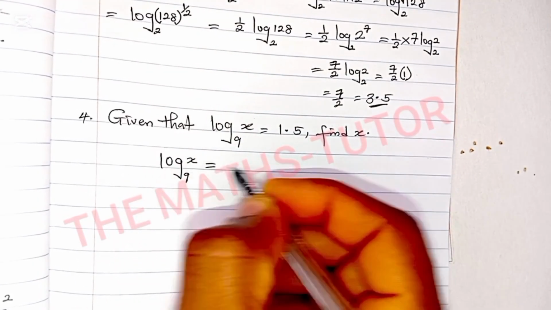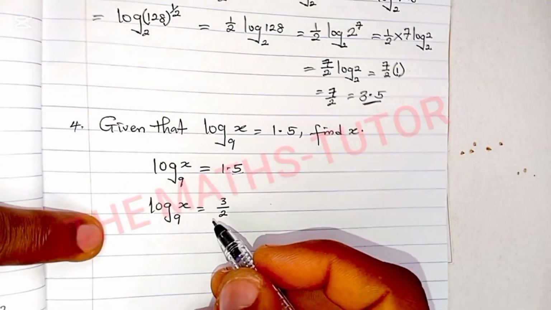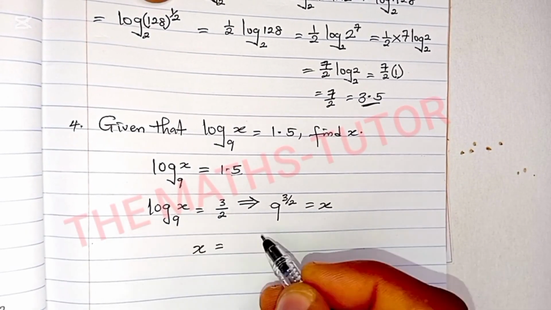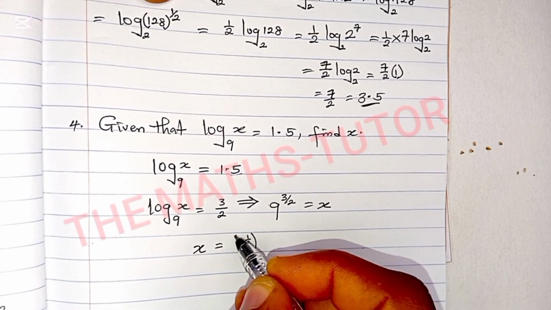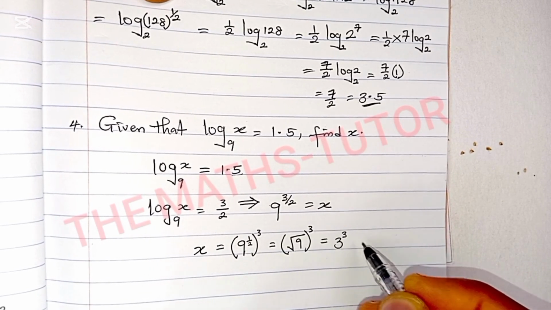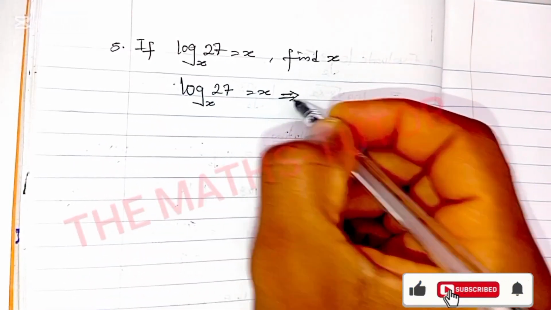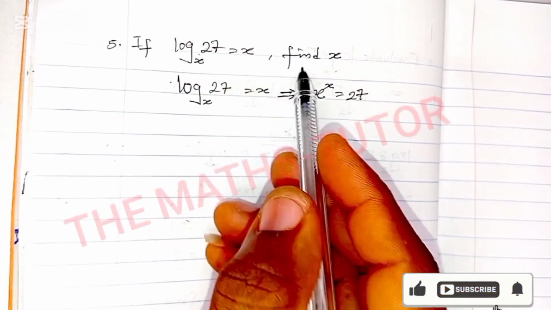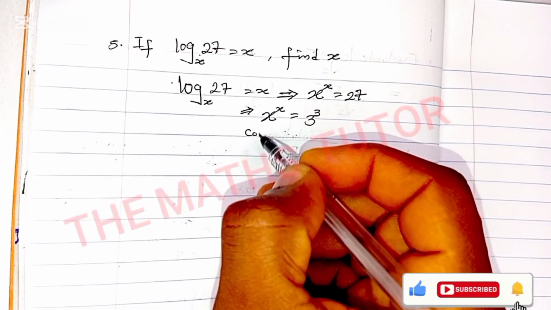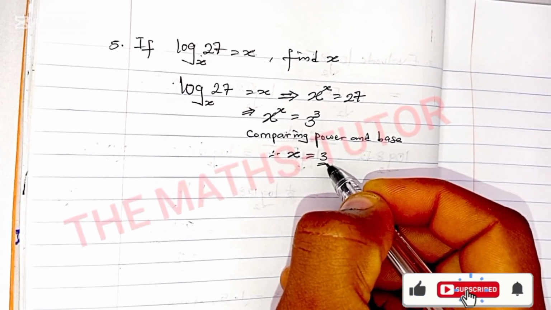So here, applying the law of the link between logarithm and indices, we're able to know that 9 raised to the power 3 over 2 is going to give you x. And of course, remember the law of indices. If a number is raised to a fractional index, the denominator becomes the root, while the numerator becomes the index. And so we have root 9 raised to the power 3, the answer gives 27. In the very next example, the logarithm of 27 to the base of x equals x. And so, using the link between logarithm and indices, x raised to the power x equals 27. Express 27 as a number raised to itself. That would be 3 raised to the power 3. So comparing bases and comparing indices, we discover that x equals 3.